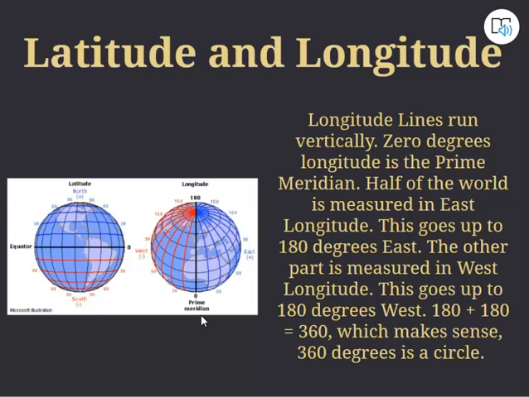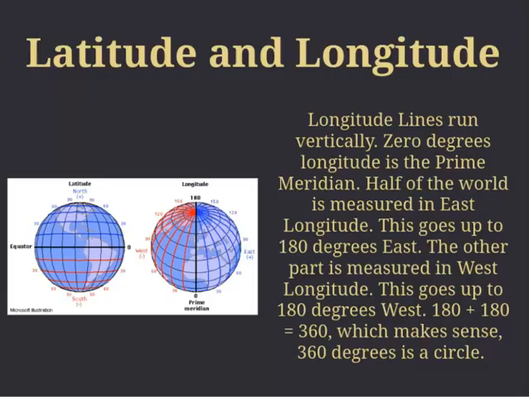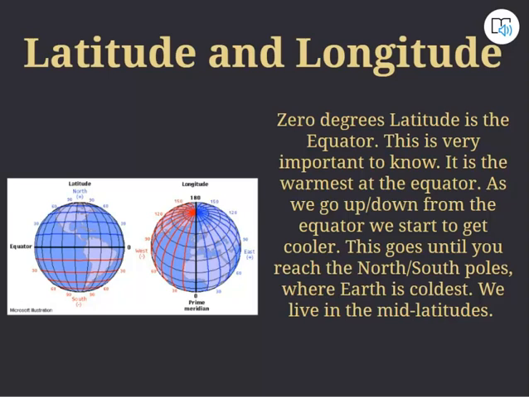I'm not as concerned about longitude as I am these lines of latitude that are divided by the equator, and they run horizontally. And so how far you are away from the equator plays far more importance when we start looking at weather than how far away you are from the prime meridian, because the prime meridian just kind of gives you location, where how far you are from the equator is going to give us an idea of how hot or cold the climate is in the area that you live. 0 degrees latitude is the equator.